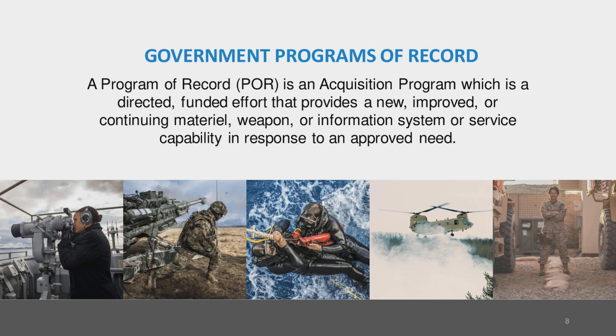So the programs of record, again, these are programs that are in the budget. They are put forward as a line item in the budget. They have specific dollars and timelines and milestones associated with them. This is a good way to do what all good marketers do, which is follow the money. If you can figure out where the acquisition programs are and know which ones you're feeding into, that's always a key advantage as well.